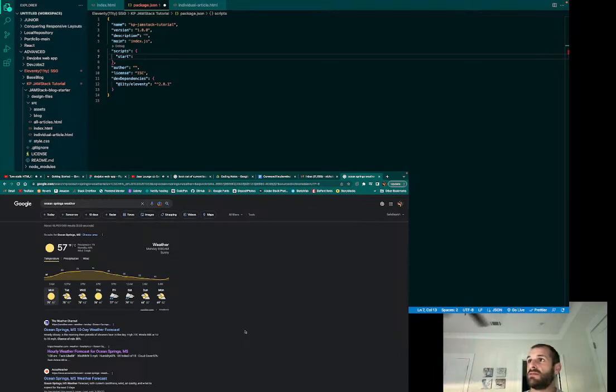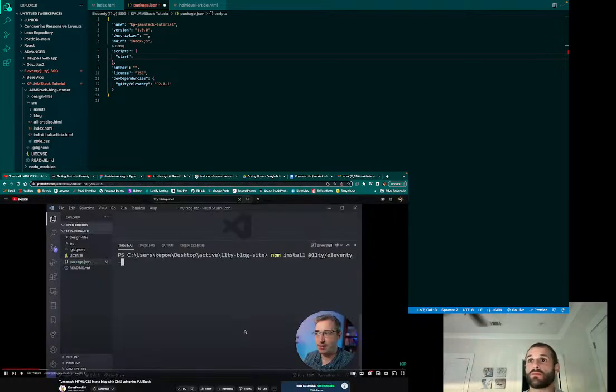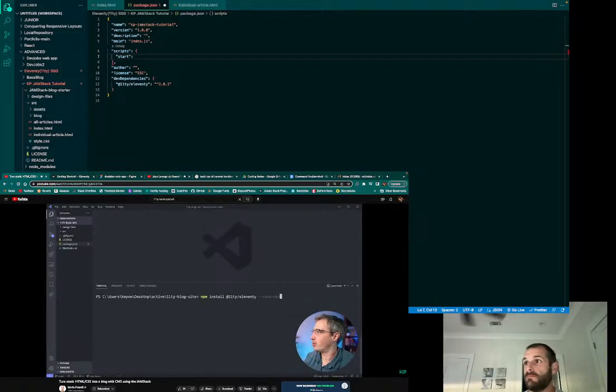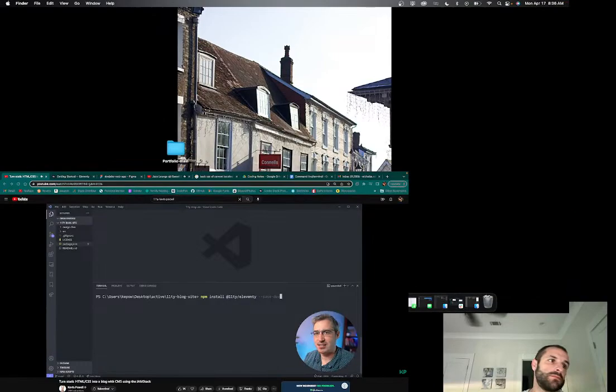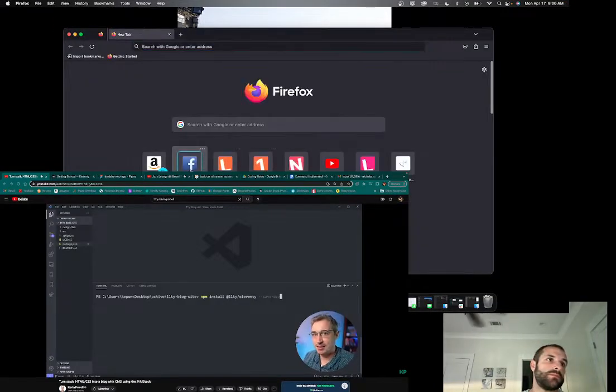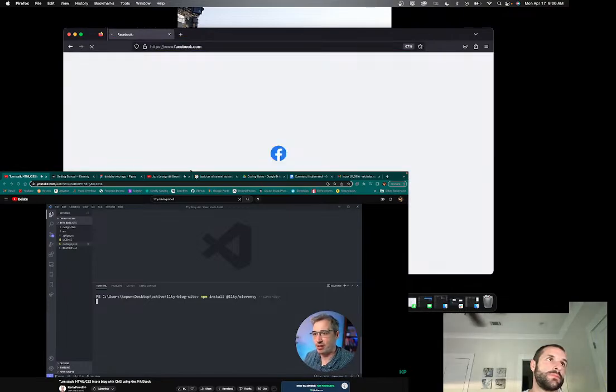And then you're going to write 11ty out, and then you do a space, hyphen, hyphen save dev. And I'm zoomed in, so it's breaking over multiple lines, but there you go. Normally it would look something like that. And the reason we're writing save dev is because this is a dev dependency. It's something we need for the development process, but it's not something that will be public facing. So it's going to let the project know that we need this to work, but only on the development side.